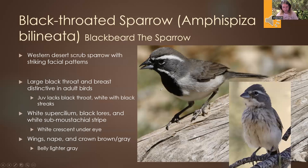Just look at how much black is on the throat here. And this is male and female. You see that big black bib, and you'll know it's a black-throated sparrow. That's the only sparrow you see that on. The only other thing that can kind of look like that potentially is a male house sparrow. They have that big black throat.